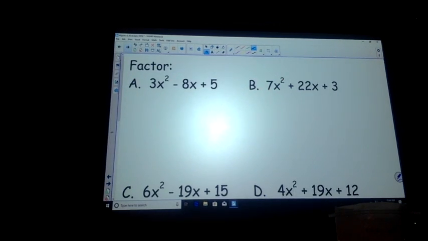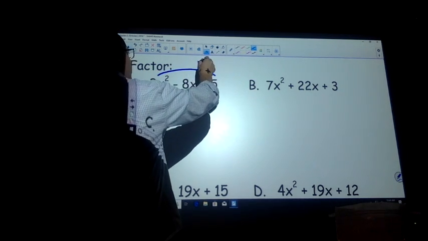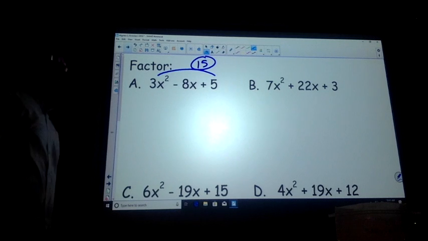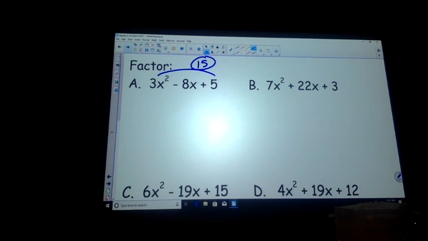All right. So first thing you do anytime you start factoring these, take a look at letter A. Is there a greatest common factor I can factor out of all three terms? No. Next step, we're going to multiply these together to get 15. So I'm going to figure out the factors of 15 that have to add up to -8. So most of you should start seeing that as -3 and -5.